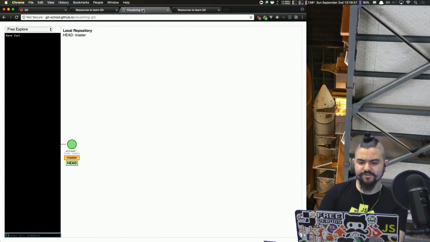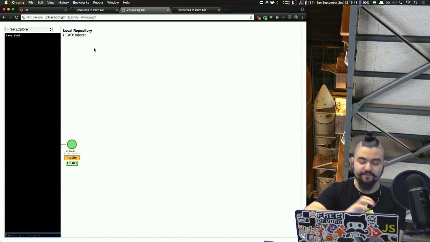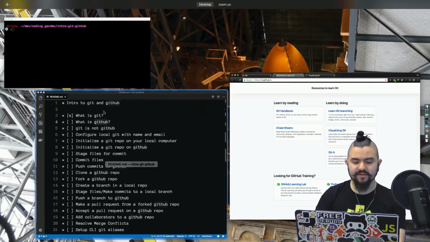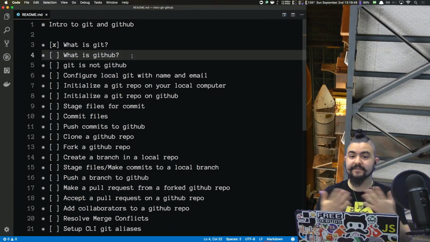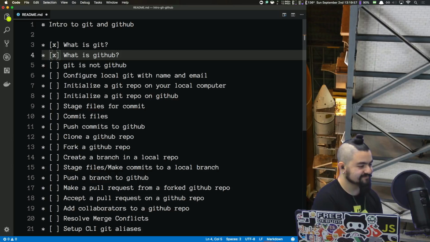And then in a bit, I'll show this visualizing Git. It actually shows you a visual representation of what's happening under the hood as you create a Git repo. But that's the main thing. GitHub is Git in the cloud and allows you to collaborate with other developers on the internet. Questions about GitHub, Tony? Not at the moment.